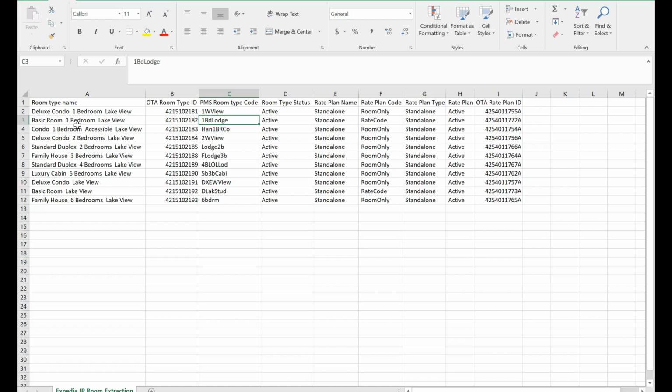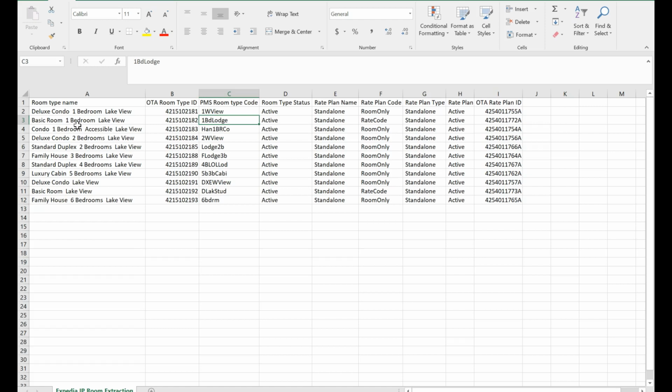Just like on the OTA, it doesn't matter what the room's called. That's just a text box. All that matters is the computer code. So we might see in our computer system at the hotel, oh, a basic room, 1-bedroom, lake view was just sold by the OTA. But that's not what the computer system sees. The computer system asks, what is the room code that you have for each room type? The room code is what is most important, because that's actually what sells and what front desk agents are booking, even though they don't know it.